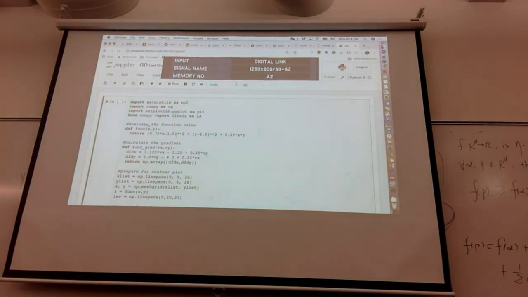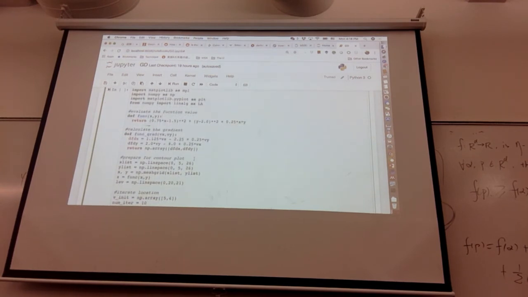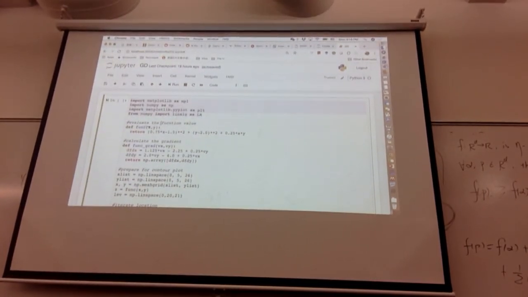Okay. Can anyone see it clearly? Do I need to enlarge the text? Is it okay for everyone? Okay, good. So let me briefly introduce the logic of this implementation. As usual, these few lines of code import the necessary NumPy and SciPy libraries to implement our gradient descent, and also show the plots.